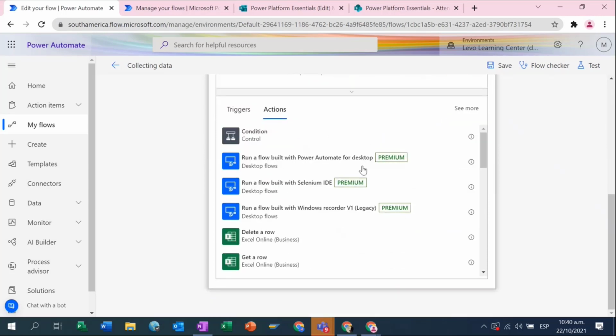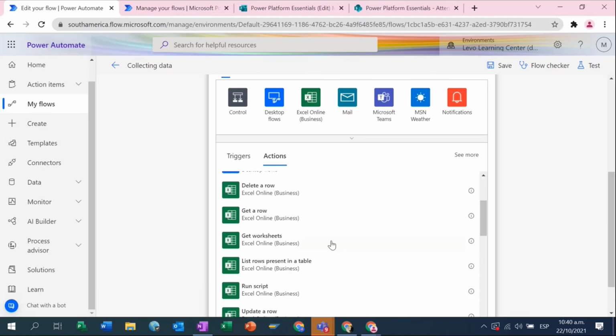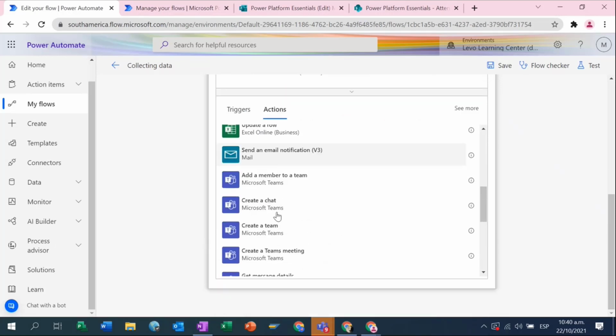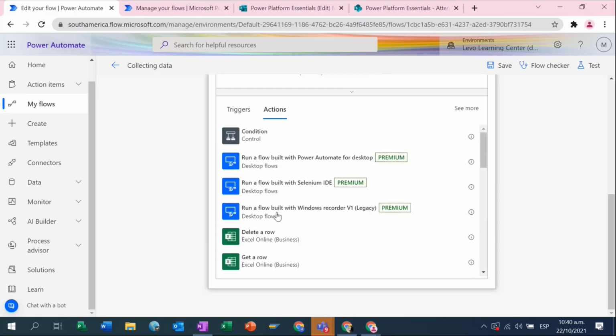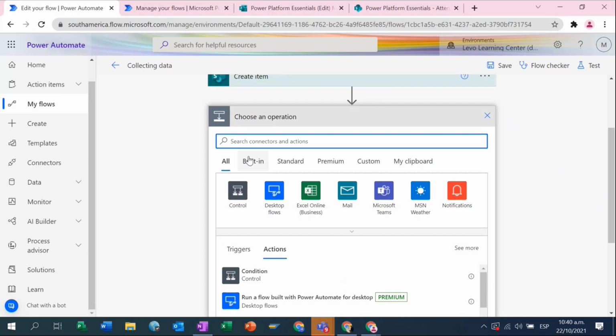And also, you have a lot of connectors here. You can use Excel, you can use Word also.